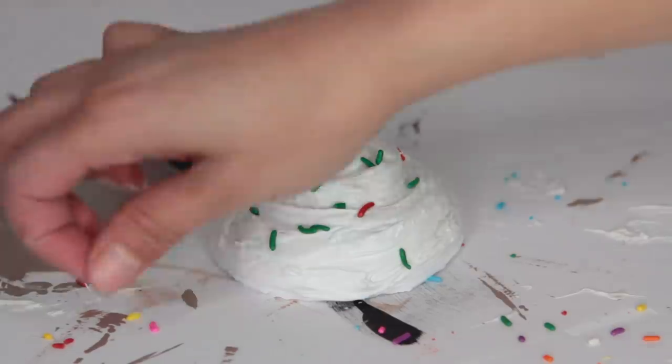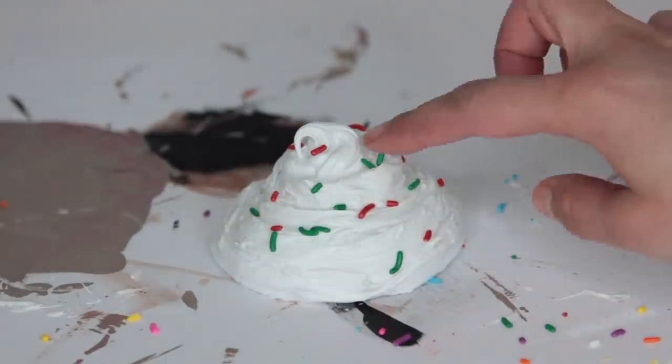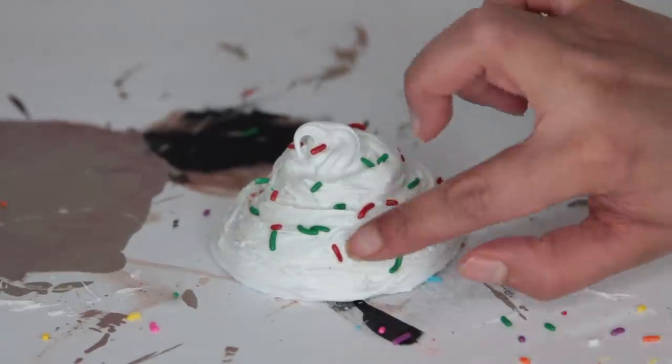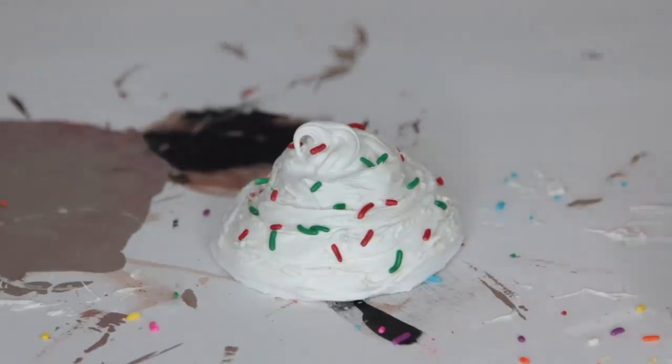I recommend waiting at least 24 hours before trying to remove the foam from the bottom of your fake whipped cream. If you're making a bigger piece, you probably want to wait longer than 24 hours. It just depends how big it is. Just give it a slight push and you'll be able to tell if it's dry enough or if it isn't.